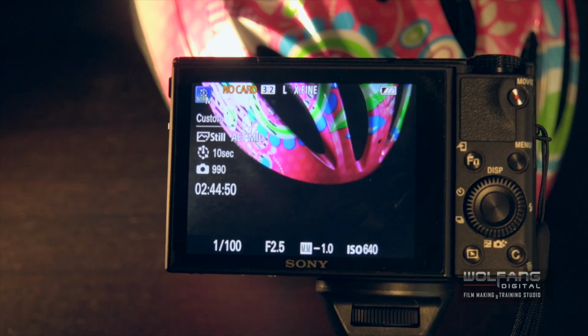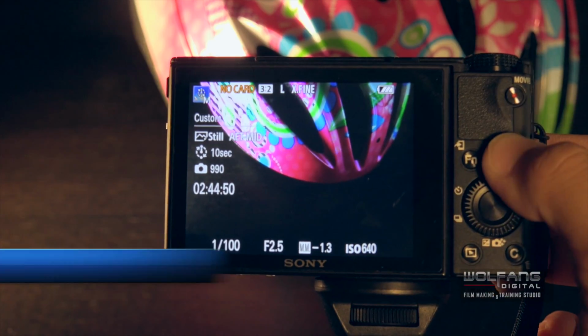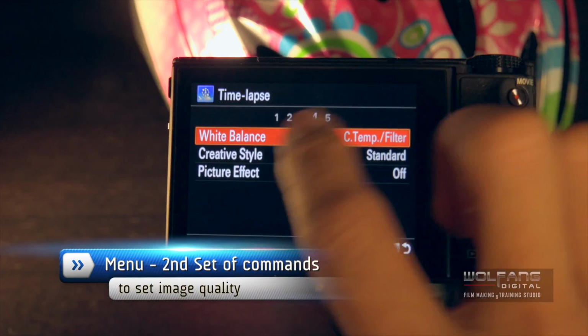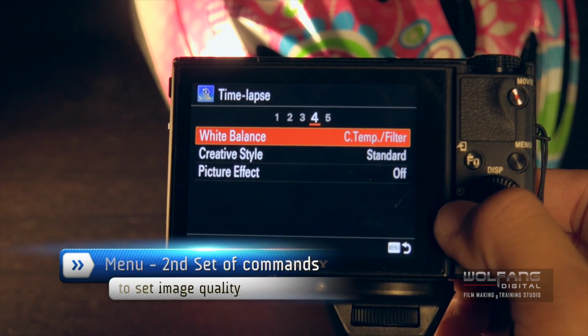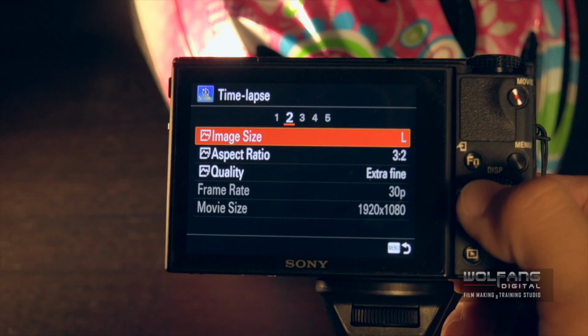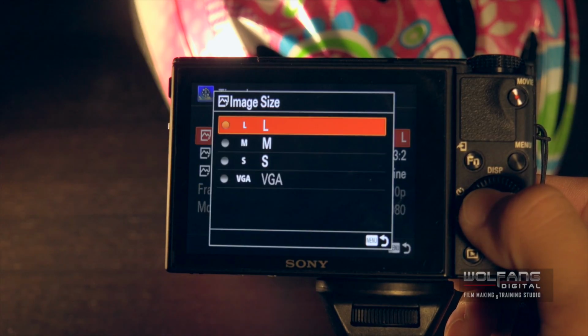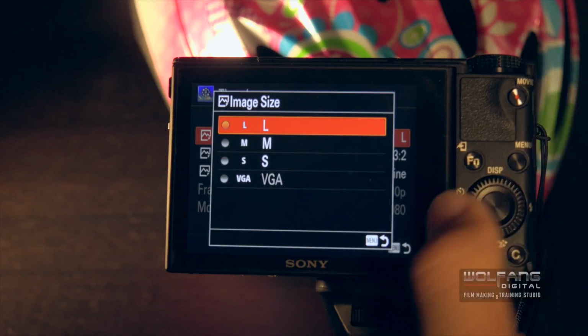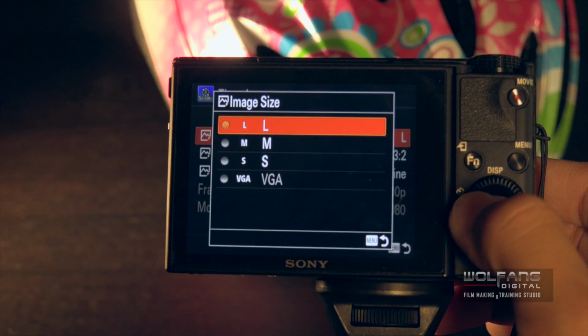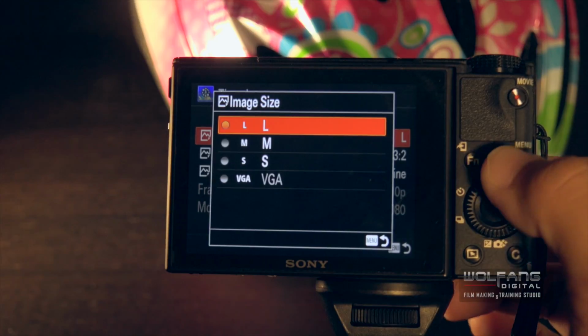Just one more setting, the quality of your pictures. Click on menu and go to the second group of commands. Under image size, choose large. This will give you the biggest photos. Then go to quality.